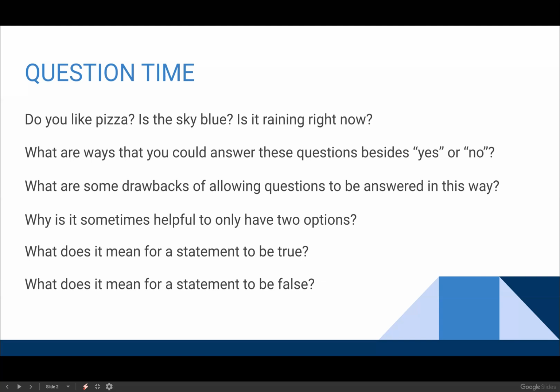Is that possible? No. It is not. So our easiest way to define false right now is just to say it's not true. A statement that is not true must be false.